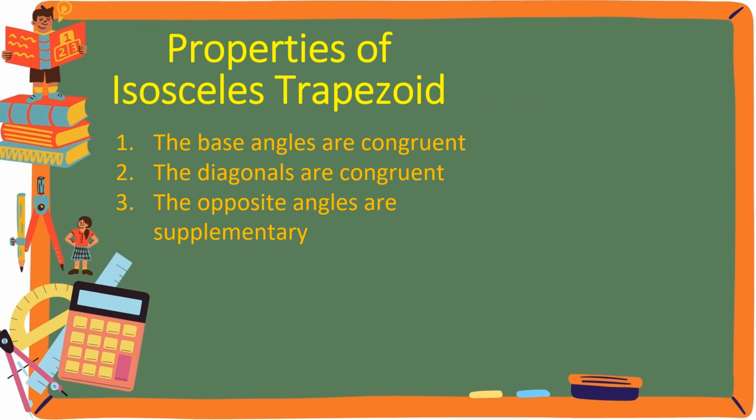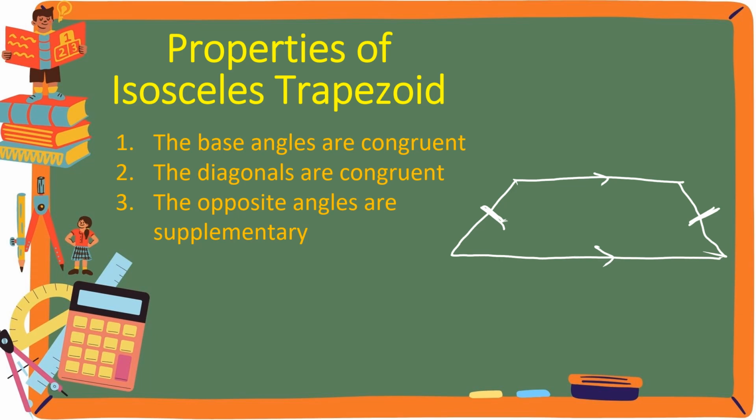Special yung ating isosceles na trapezoid. When you say isosceles trapezoid, I'm so sorry sa aking drawing po. Kung meron tayong isosceles trapezoid, the legs are congruent. Meron tayong isang pair ng parallel sides. Then, we also have meron tayong two legs na congruent. Since the legs are congruent, sinabi rin that the base angles are congruent. Dalawa yan. This angle is congruent to this, and then yung nasa taas, congruent dun sa katabi niya. Dalawang pairs ng congruent angles yan. Ganun din po sa diagonals, since it's isosceles, yung diagonals niya rin ay equal.